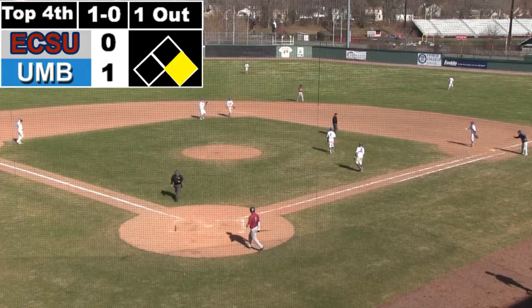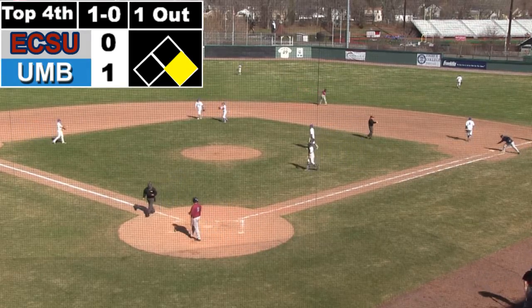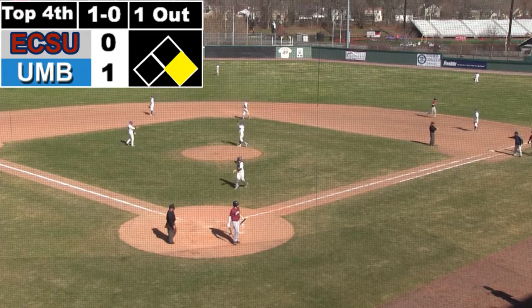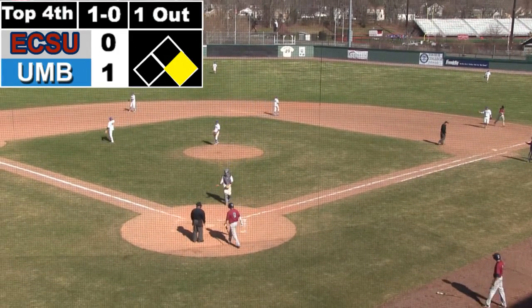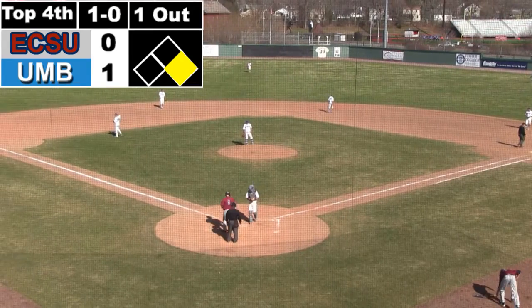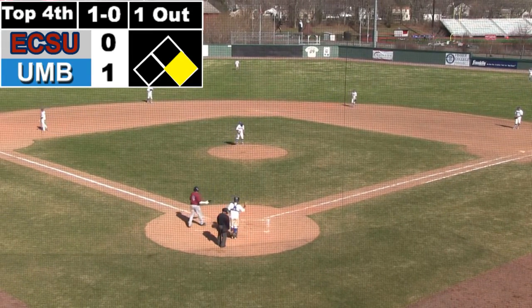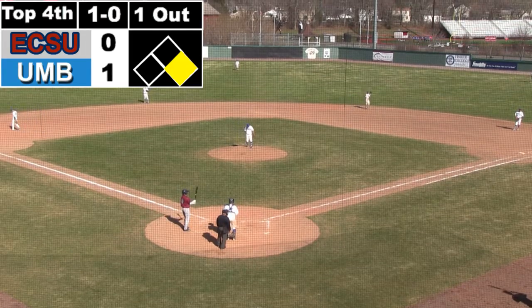5-4-3, as the first base coach is arguing Nagel's foot did not stay on the bag. He had to reach away from the bag, and the umpire is saying that he had just enough of it. The first base coach is irate. But the Beacons get the 2 outs, and that's what you're looking for, the double play ball and a nice turn from Barker, who's normally a second baseman.